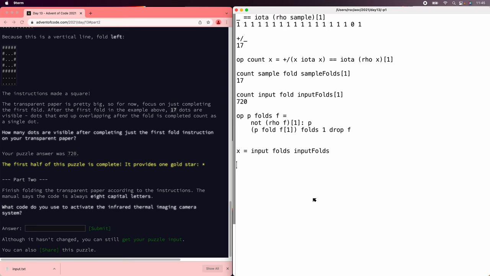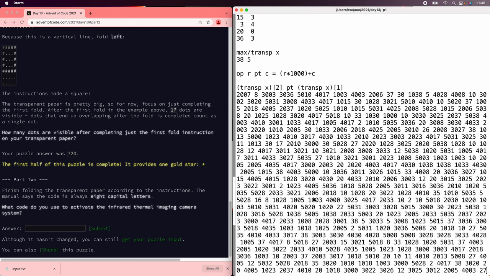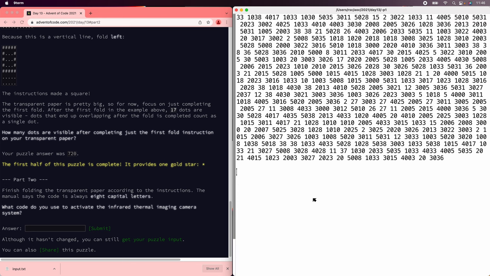Good. So now we're supposed to make... It's a lot of points. We're supposed to make a picture out of this. So let's see, it's a 38 by 5 picture. So let's turn these into coordinate indexes. We'll say that a coordinate index is just r times 1,000 plus c, just so that we can have single numbers. And so then we can, let's see, transpose x, take 2, whoops. There's the p, it's missing, is 2. Transpose x of 1. That gives us a whole bunch of points. The last one before was 36 and 3, and there we have 36 and 3, so that's good. And so let's save that.